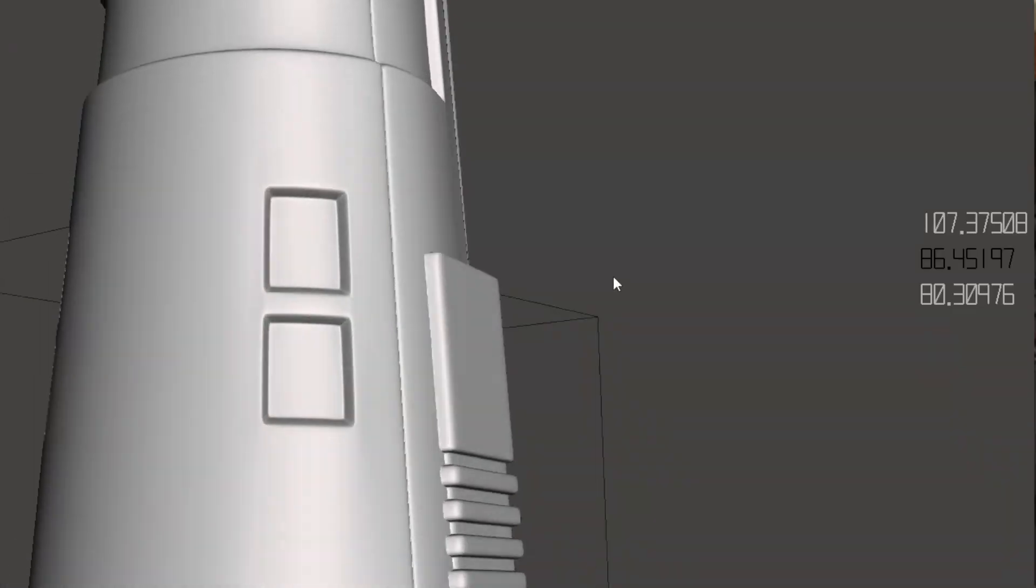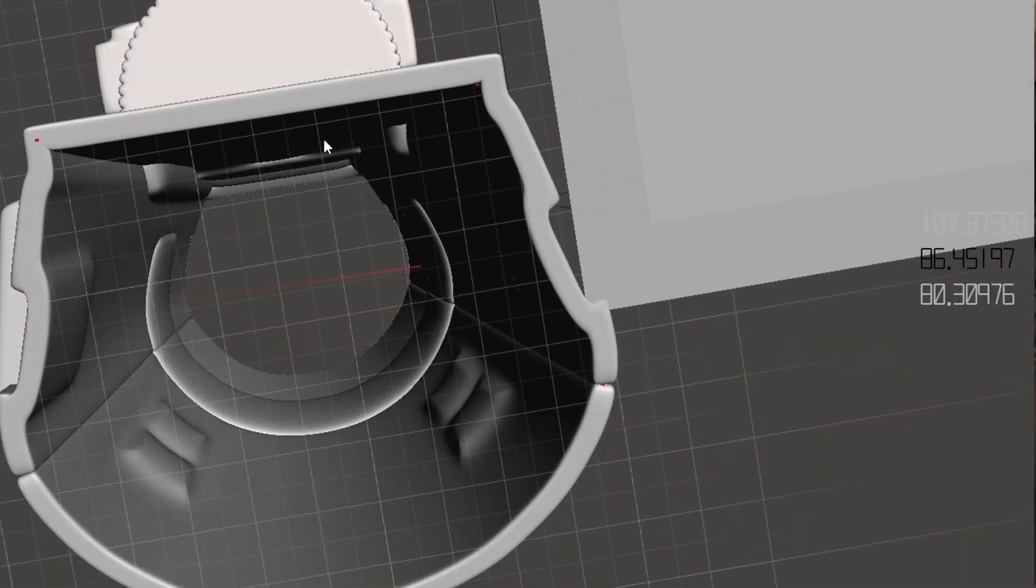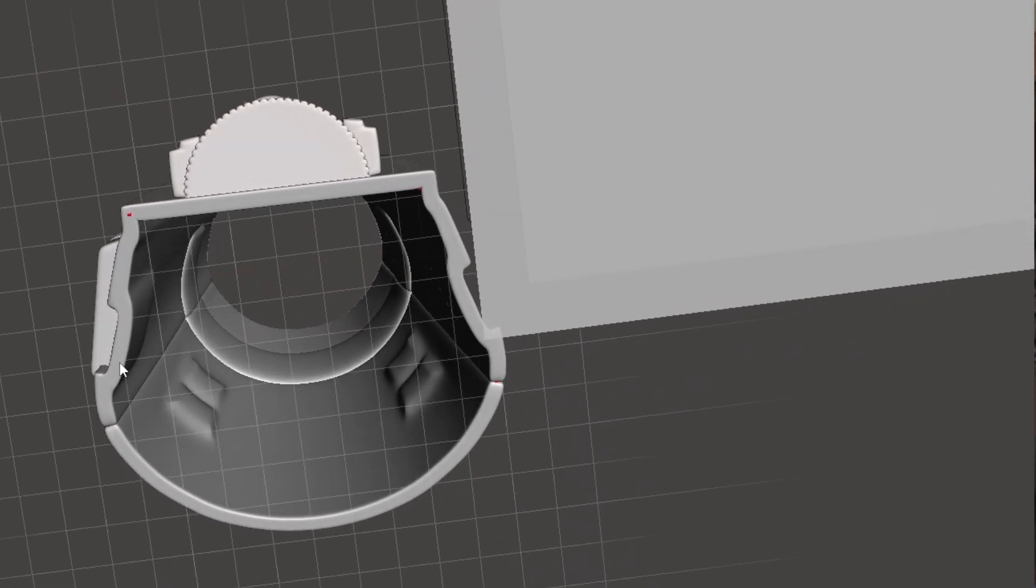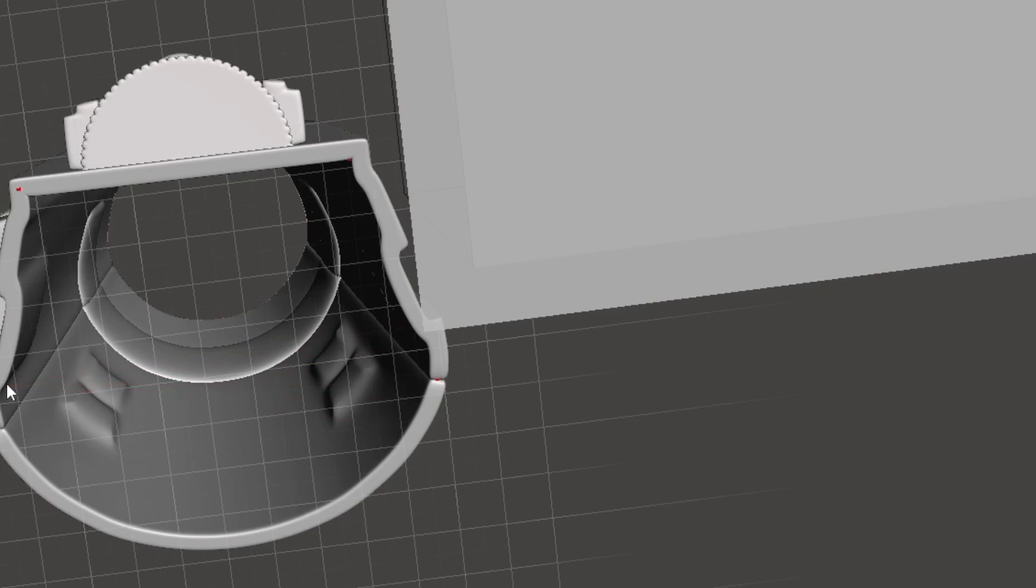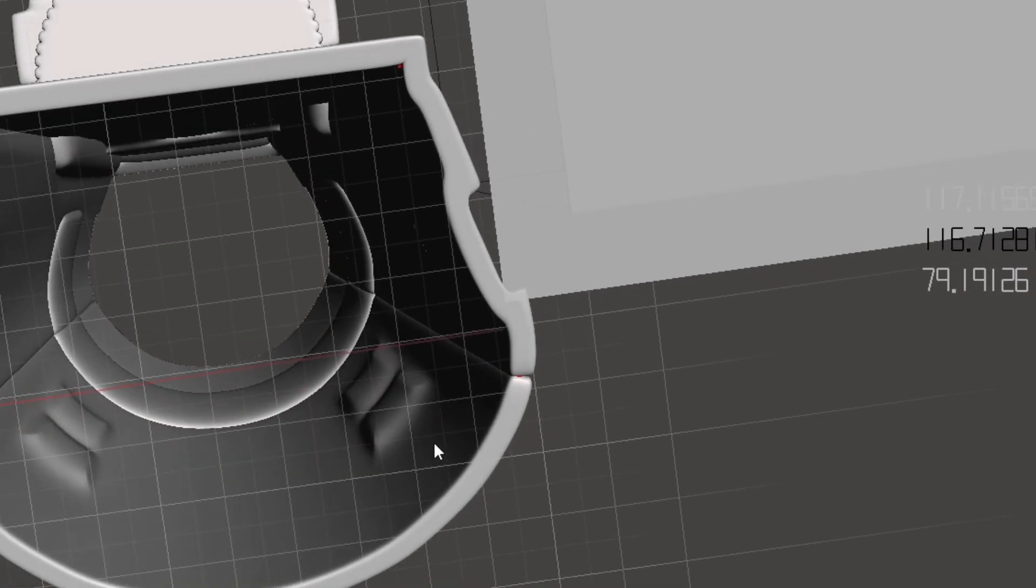Now what you're going to want to do is compare this measurement to your actual wrist measurement you took before and if your actual wrist measurements are lower than the file's internal wrist measurements it's pretty safe to say that your wrist is going to fit through it. Now once you've got the wrist measurement what we're going to want to do is use the same steps to find out the measurements of the opposite end of the gauntlet. Again compare these numbers to your arm's actual measurements to determine if you would need some wiggle room to fit your arm through or if you want the gauntlet to fit a bit tighter to your arm.